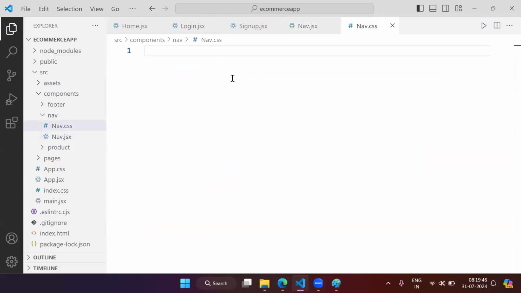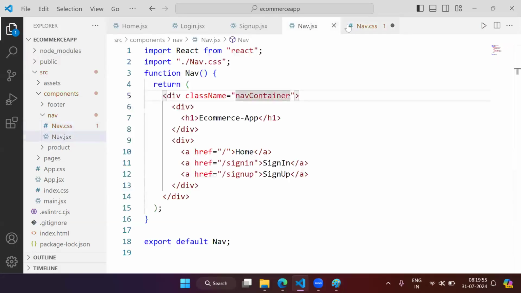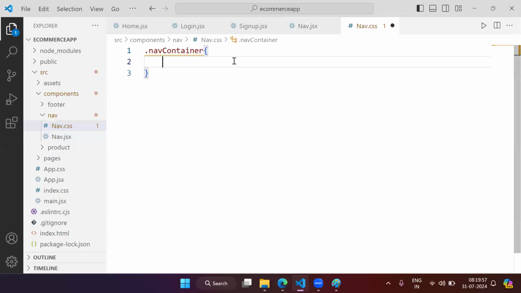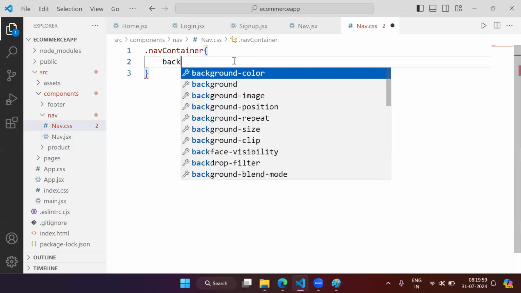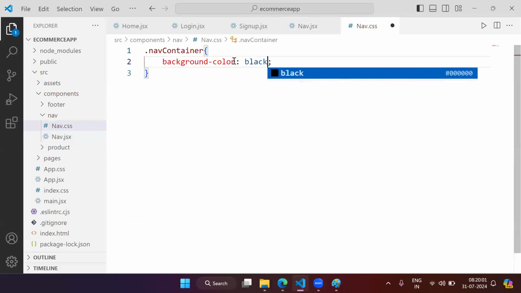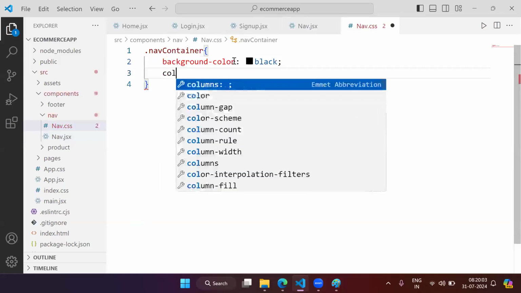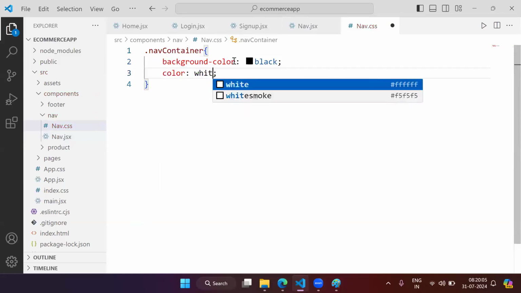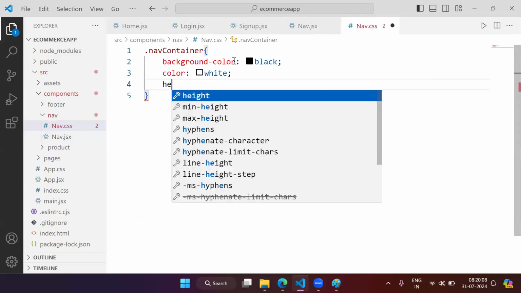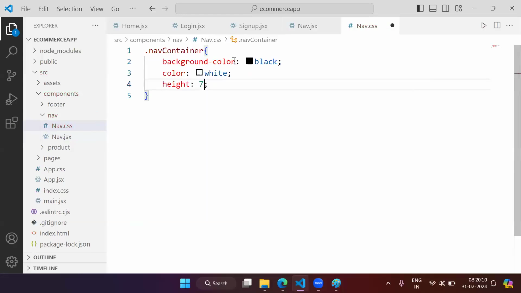So here I will select that nav container, .nav-container. Now here background color, I'm adding black, color, right now I will add white, height something like 73 pixel. So let's see how the navbar looks.